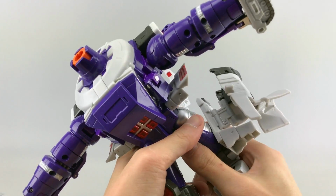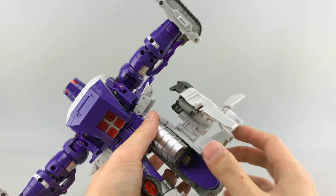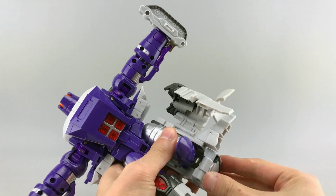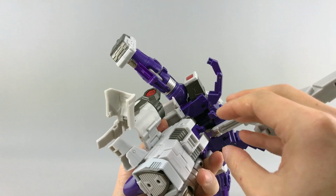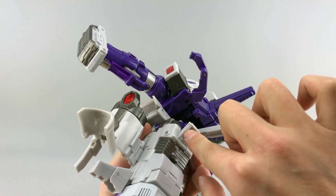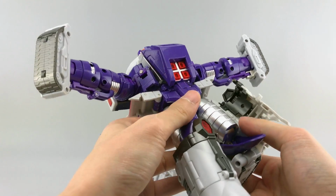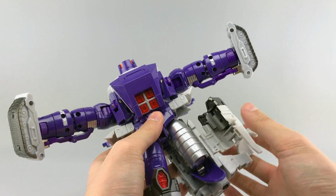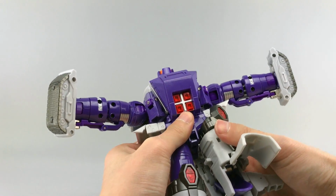Go. There we go. The purple piece comes up like this. It's going to kind of sit like this. Along the back, this piece will come up and fill in that gap there. Did that collapse all the way? Okay, I think so. And then this piece comes back around and closes.